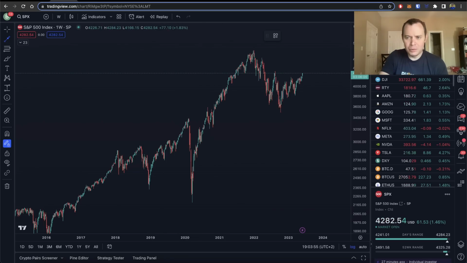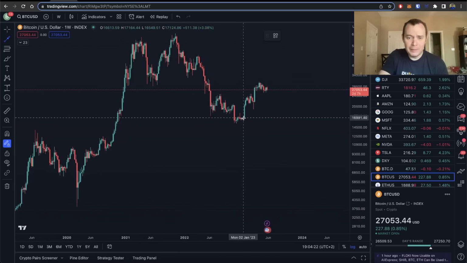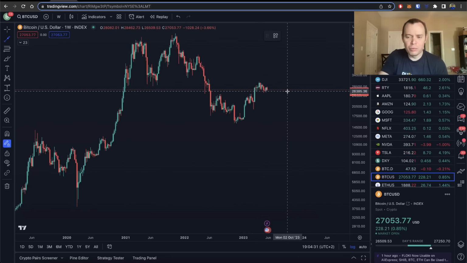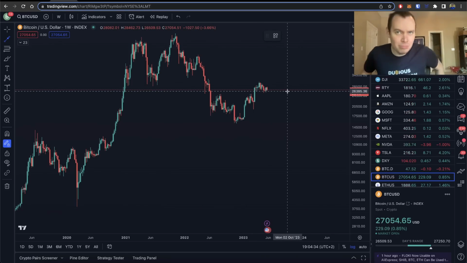Now here's something to consider. You're probably wondering, well, why is the S&P going up week after week after week, and then Bitcoin's just kind of sitting here? Well, first of all, I will say this: Bitcoin moves more discreetly. You could have this idea of it just kind of sits where it is, and then when it decides to move, it moves there within 2 or 3 weeks, and then does nothing for the next 2 or 3 months. That's what we've seen, in fact. I mean, these rallies by Bitcoin, they've been very discreet, and then we just go sideways for the next 2 months, right? Move it on up, and then just go sideways for months. So there is some reality of, hey, yes, the S&P's gone up, Bitcoin has not. That doesn't mean that it can't.